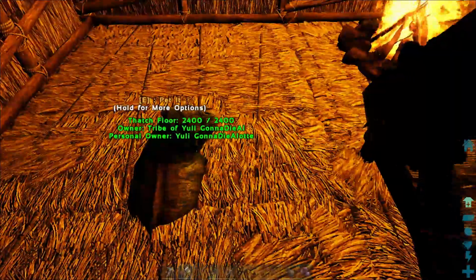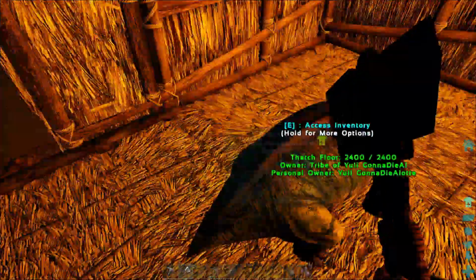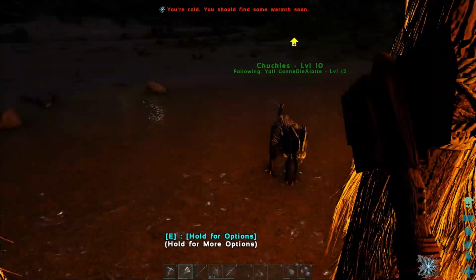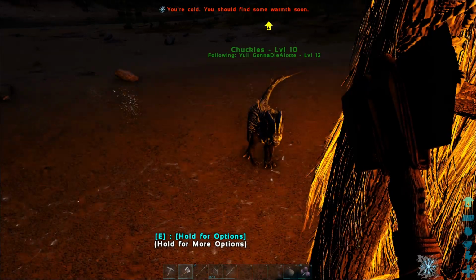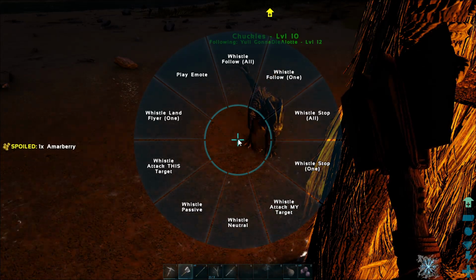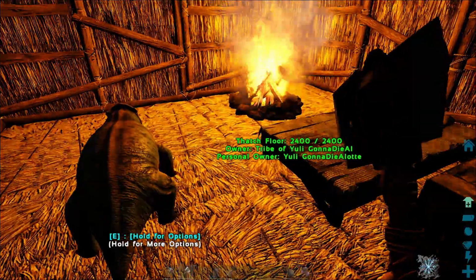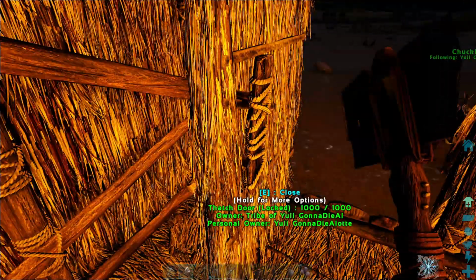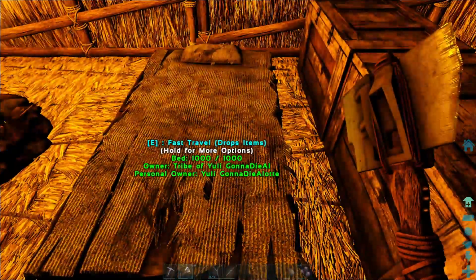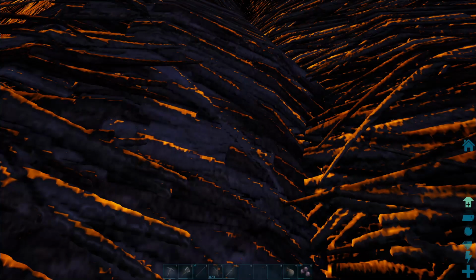Anyway, sometimes these dinos just kind of sink through the floor. It's an optical illusion, I guess, more than anything else. But anyway, I'm going to tell Chuckles to hang out and just be our guard for the night. And yeah, for the night, that's it. We're going to close the door, and I'm going to crawl into the bed.